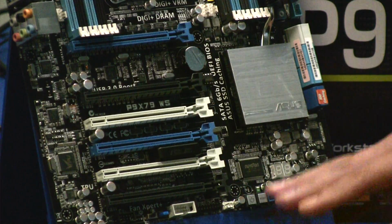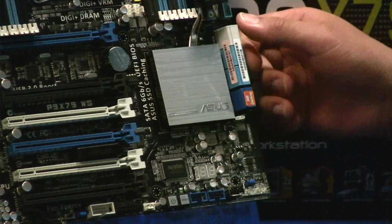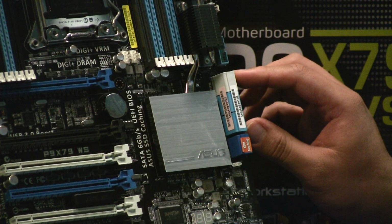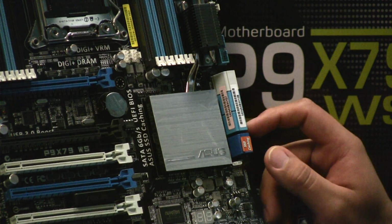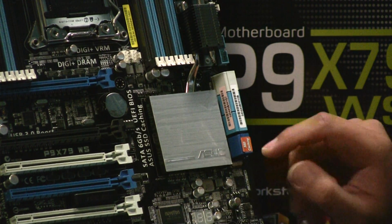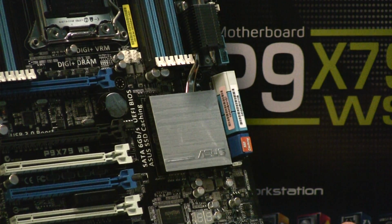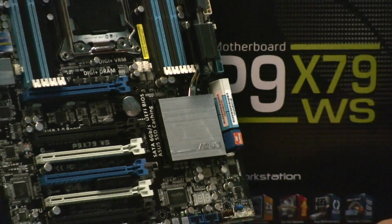Now, moving away from that and looking at some of the other connectivity available here on the board, we can see that we have 8 Serial ATA ports, which is great for a higher-end board. So we've got the 6 PCH ports that are provided natively by the chipset, which here we have 2 SATA 6G, and then 4 SATA 3G, and then we have 2 SATA 6G ASUS SSD Caching ports. The great thing with our ASUS SSD Caching implementation is that while the X79 chipset doesn't natively offer it, we're offering it to you to help expand the performance and functionality of the X79 chipset.